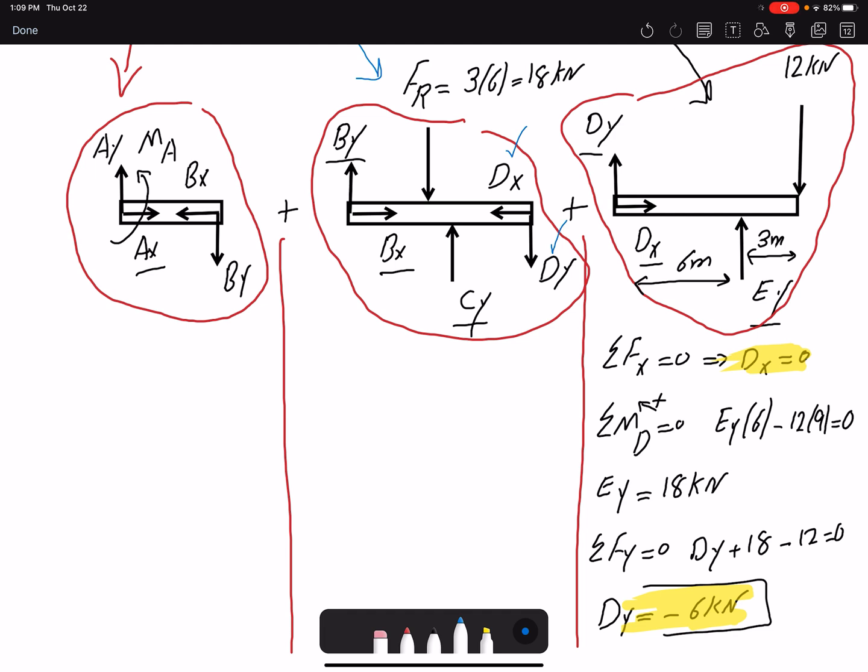Now I have only three unknowns, then I can find three unknowns by three equations here. I'm going to write summation of moment about point B, counterclockwise to positive. My force FR is going to create a clockwise motion. So it would be creating a negative moment. So the magnitude is 18. The negative moment, moment arm is three. The total distance is six. So half of that would be three. This is three meters. From C would be four meters. And the total would be six meters.